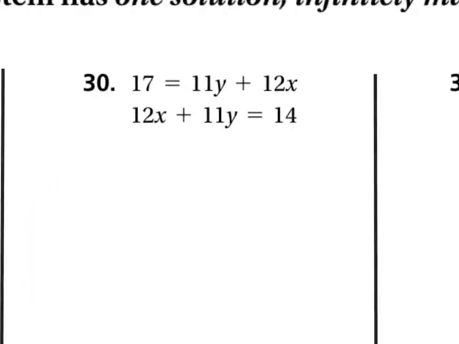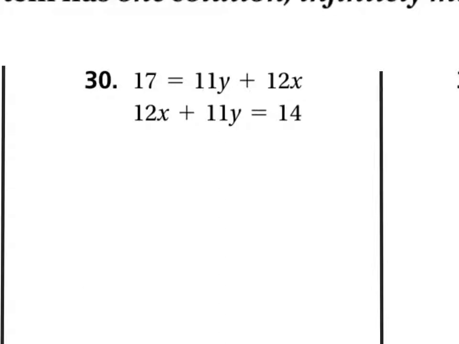Okay, let's do the same thing here. Oh, do you want to see something neat? First of all, I'm just going to point something out. Notice how this says 12x plus 11y, and this also says 12x plus 11y. Their order is switched, but that's fine. They both have that amount. So how can one equation equal 14, and that exact same amount, the exact same number of y's and the exact same number of x's over here, equal 17?